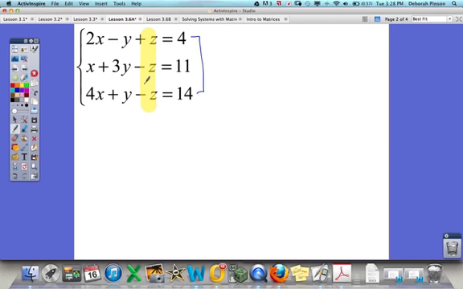So pick which one eliminates well, and then pair up your equations so that you've got 2 sets of equations where elimination happens. Now that means one of your equations you're going to have to use twice. So what I'm going to do is use 1 and 2. The z's will eliminate. And then I'm going to group 1 and 3 here because the z's will also eliminate.